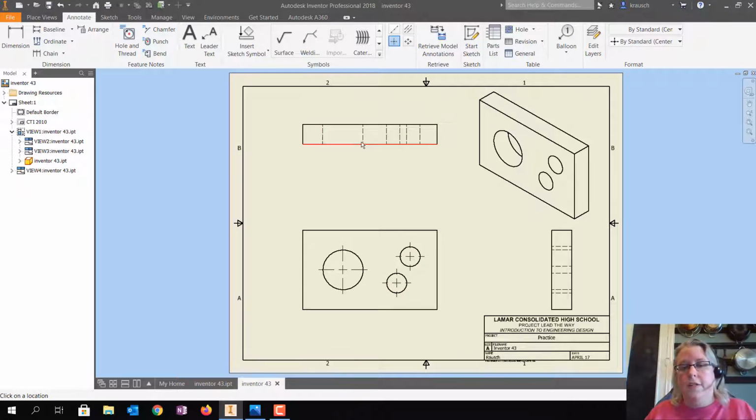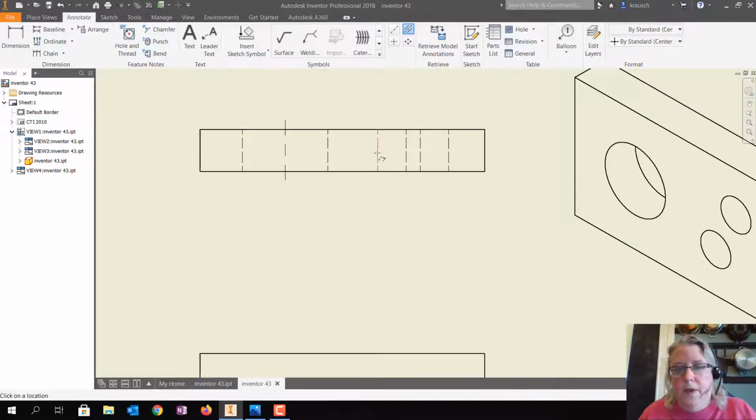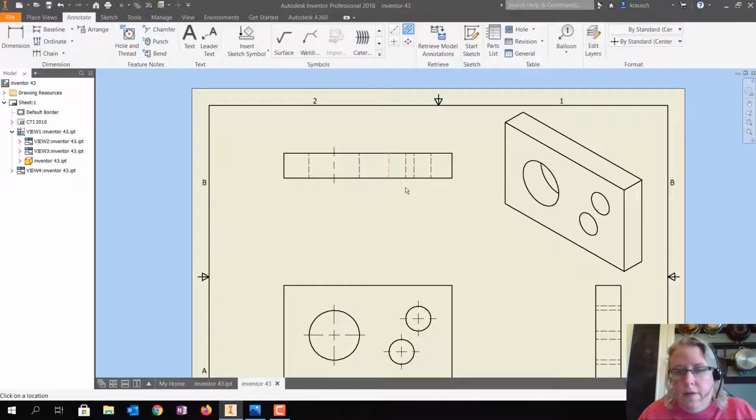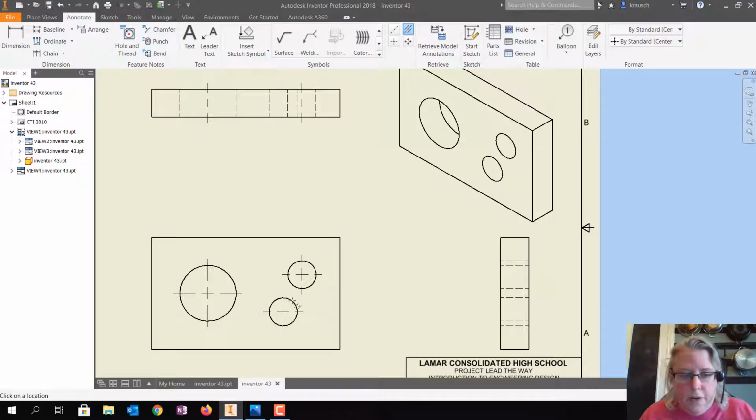Now we can't ignore our secondary center lines in the top view. So we're going to use centerline bisector, which is this command right here. And I'm going to click this line, and I'm going to click this line, and it puts the center line in between them. Now these guys I'm going to zoom up on. You got to get this guy and this guy, because the circles kind of overlap each other in the top view. So it's going to look a little weird. And then over here, it's going to look really weird.